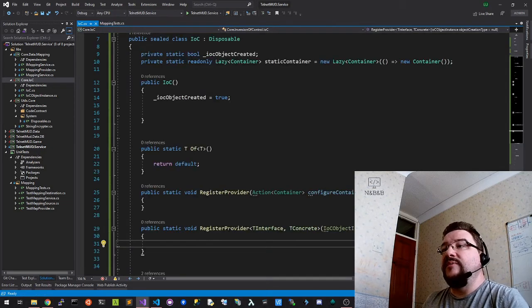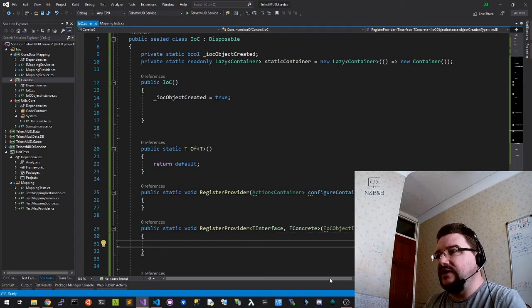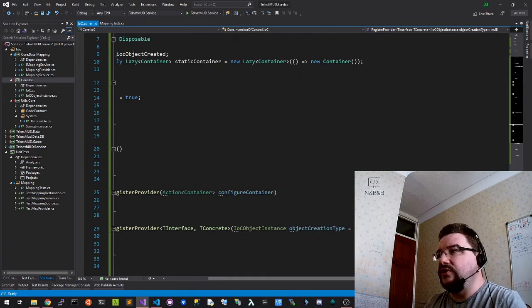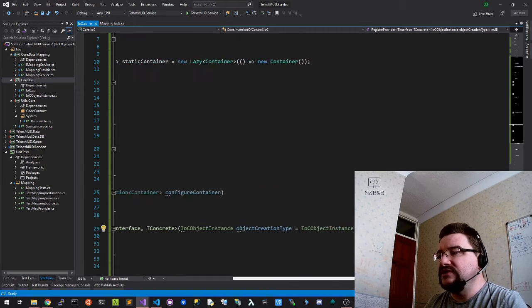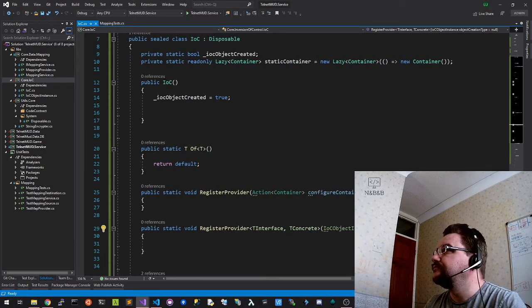And we want to pass that into here to say register provider for a particular implementation of an instance, and we're going to create by default a new per instance call. Okay, I'm just looking up my implementation of this now.